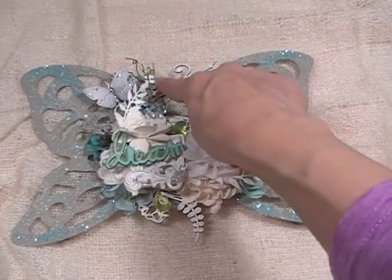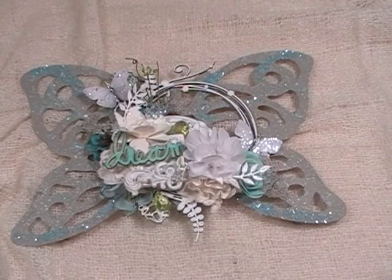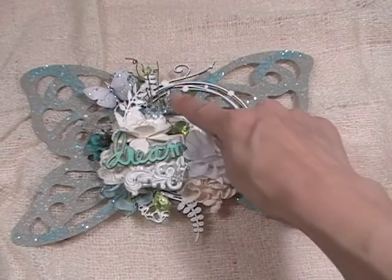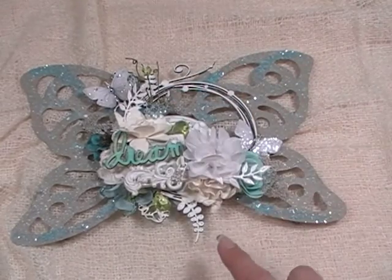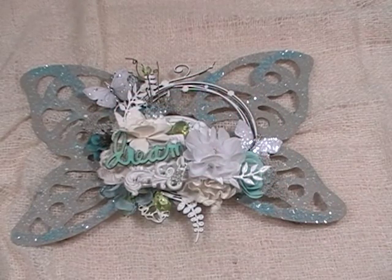Okay, so what I did is, one of the pieces I used, which you could see on here, is this chipboard swirl, and this is by Blue Fern Studios. It is found in Renee's shop, and this is just the circle flourish, and she's got a couple of different designs of flourishes. I covered quite a lot of it up, but I'll show you up close, it's got a floral edge along this side, okay?